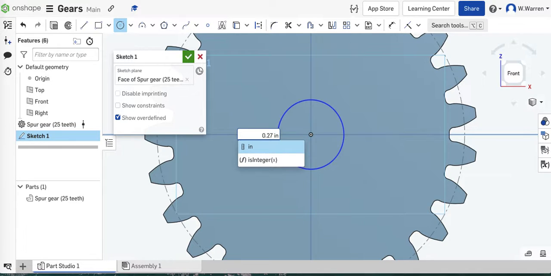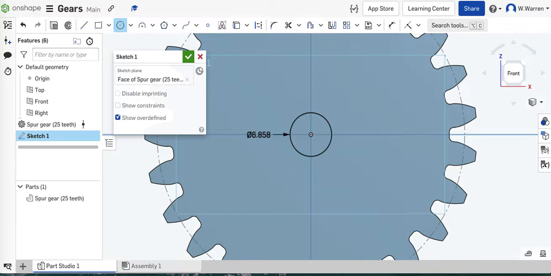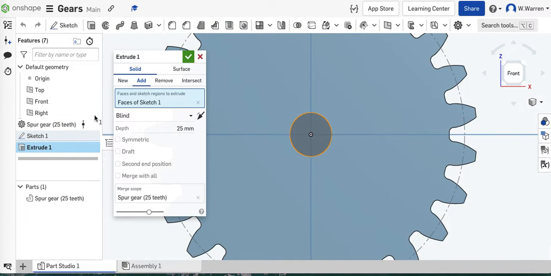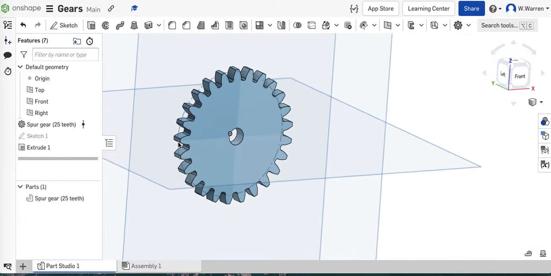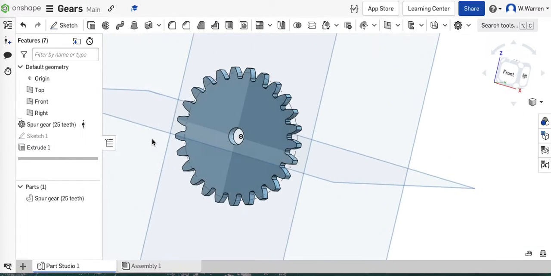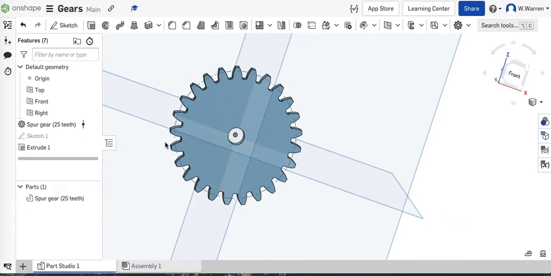If you're in metric, you have to write IN so it knows the units. And there it is. So 6.86 millimeters is 0.27 inches. And I can go right up here and remove the material, and I've got a hole in the center. Right? And that would fit onto the wooden dowel that goes through the box.